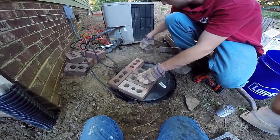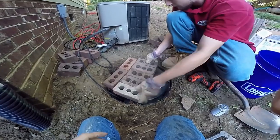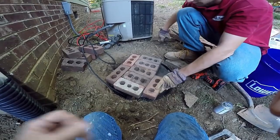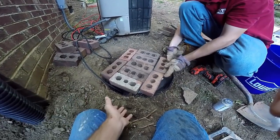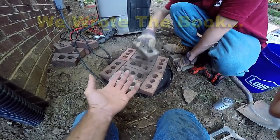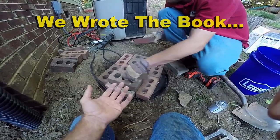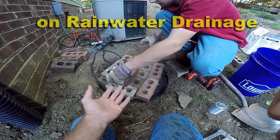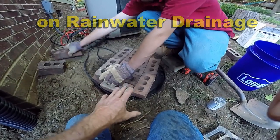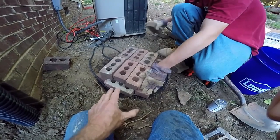Even though that pump probably weighs about 50 to 60 pounds, we still like to put some weight on top of our pit. Remember we perforated it and all those things — but if enough water rushes down underneath the pit, it acts like a boat and will try to lift itself up out of there. Think about a ship or even a small canoe — it holds a lot of weight and can easily float up. By adding weight, it will help keep it down, and it will pack itself in after just a few days of rain.